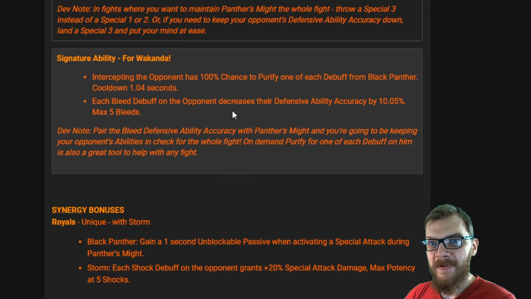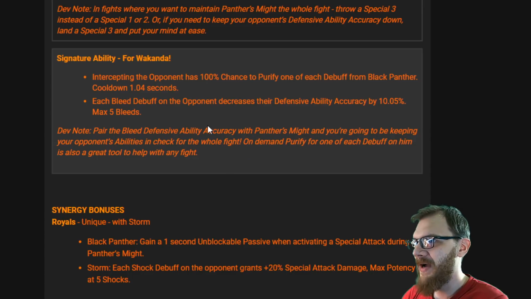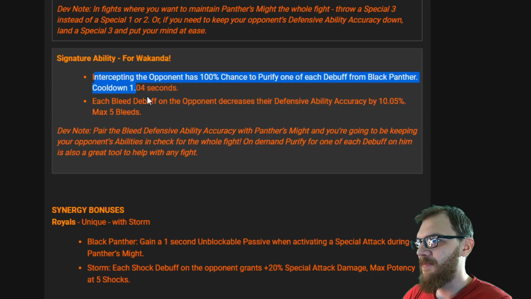And with this combination that you can pause Panther's Might by intercepting, you could effectively spend pretty much the entire fight in the Panther's Might and passively reduce the opponent's defensive ability accuracy by 50%. And then there is more.